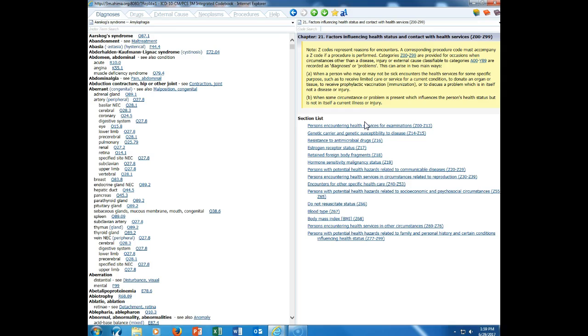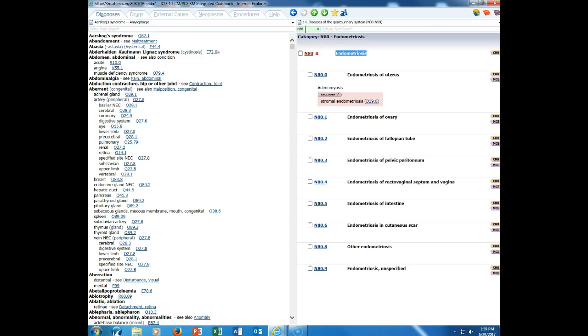Now, when we're talking about signs and symptoms, we can code a sign and symptom. So we can code from Chapter 18 if we do not have a definitive diagnosis. So a patient comes in with chest pain and they leave with chest pain. They never determine why that patient's having chest pain. If the sign and symptom is not an integral part of the disease process that the patient has, on page 170, if the classification tells you to assign an additional code, and you'll remember that, let's see if I can remember this code.